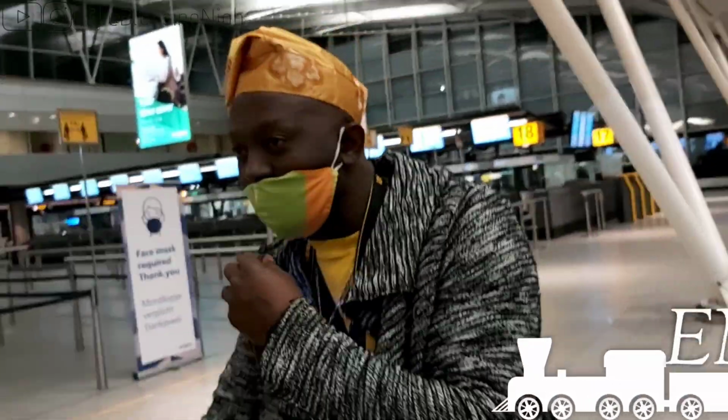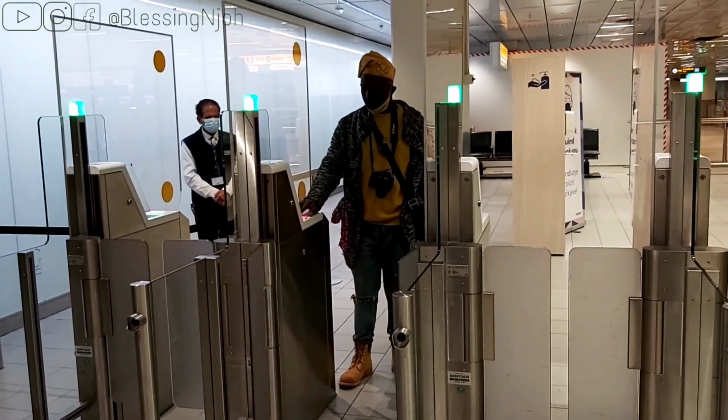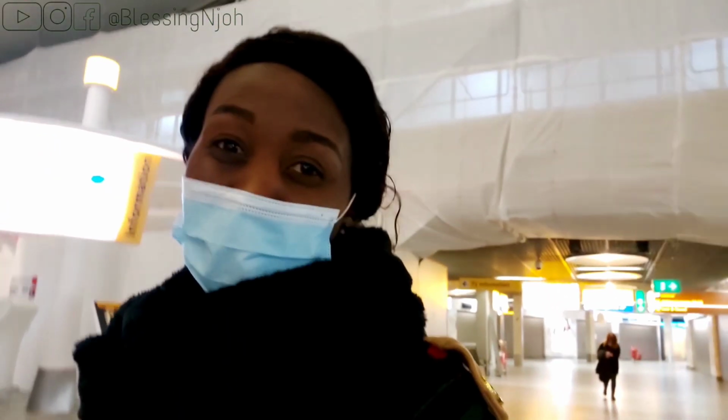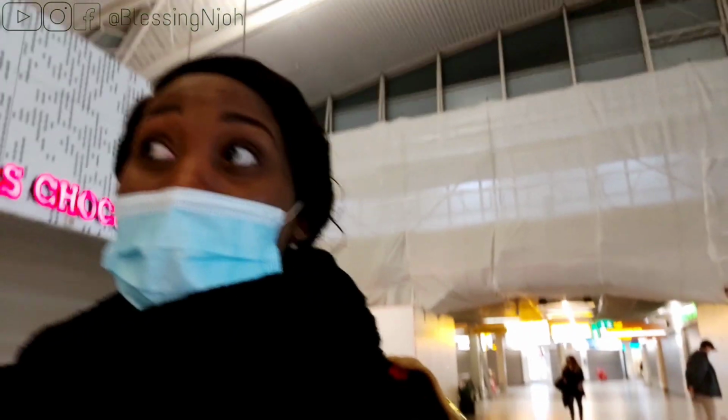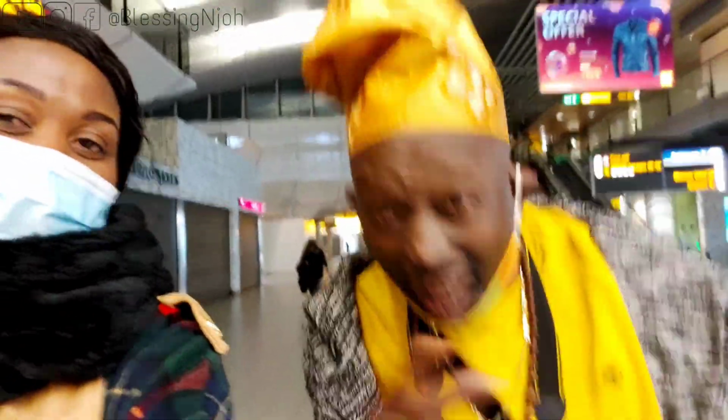The third thing you should expect to see is a more or less empty airport. This is due to the fact that air travel has immensely reduced ever since the outbreak of the coronavirus. The airport is like empty and we could really take our time, no disturbance. We could even put like 2 bags instead of one, more luggage, and they told us actually that the aircraft is almost empty, so we can sit anywhere we want. Can you imagine? Maybe we are going to sit in first class. What do you think? First class, should we try that?